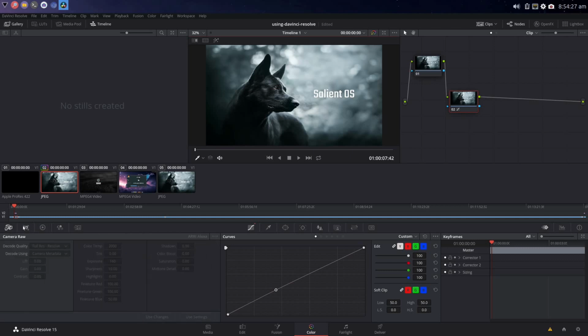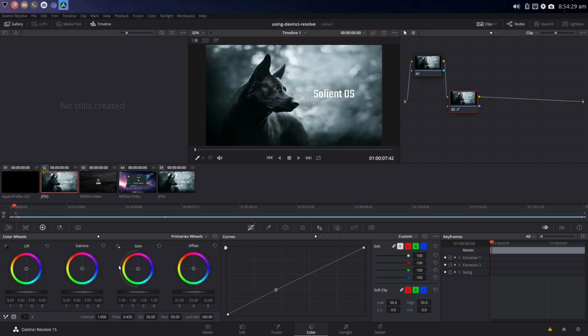Very, very powerful system. So if I wanted to change the gain in a particular direction, you can see there's more of a sepia effect there now. If I change it back to blue as a colder, change it to green, you have very fine-grained control over this in this system. I'm going to delete that node because I'm not doing any color correction on this video at all. That's just to show you a very, very basic aspect of it.